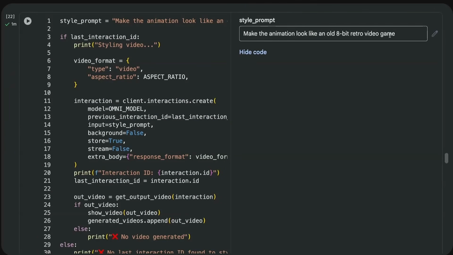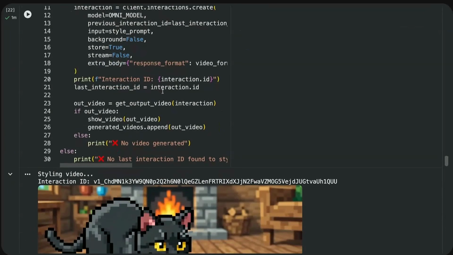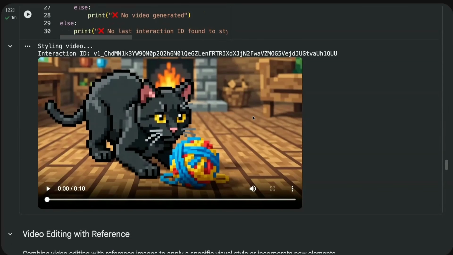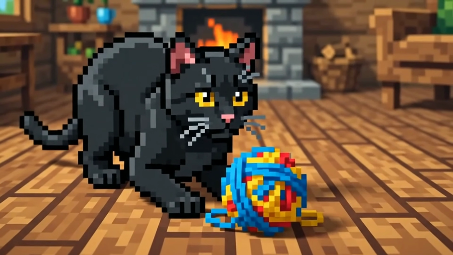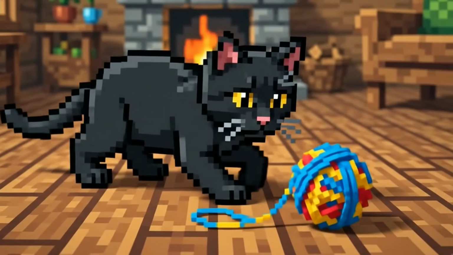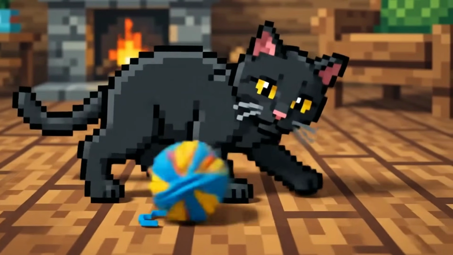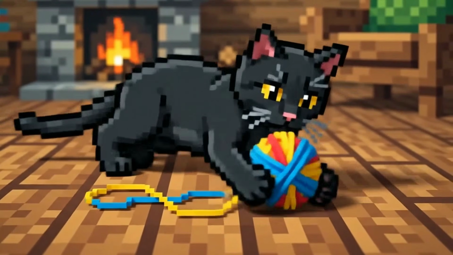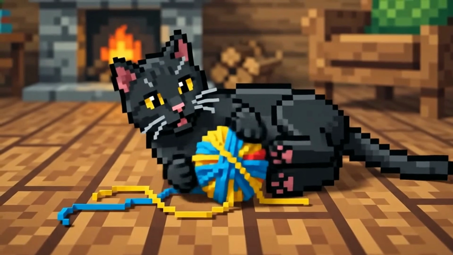If we go to this cartoon 8-bit retro video game look, it's going to play around with it. So the floors, I guess they are still wooden floors. They're just like you would see. Our logs now kind of become a fireplace a bit, but we've now got our cat in the same pose. We've got the string there, and you can see, sure enough, if we play with this, it goes through, falling over in a similar kind of way as it plays around with it. You can do multi-turn editing.